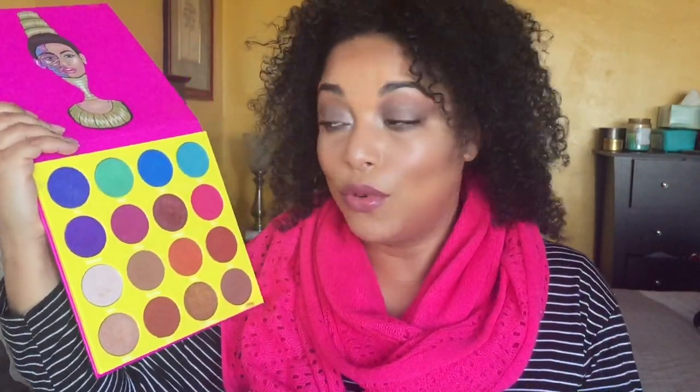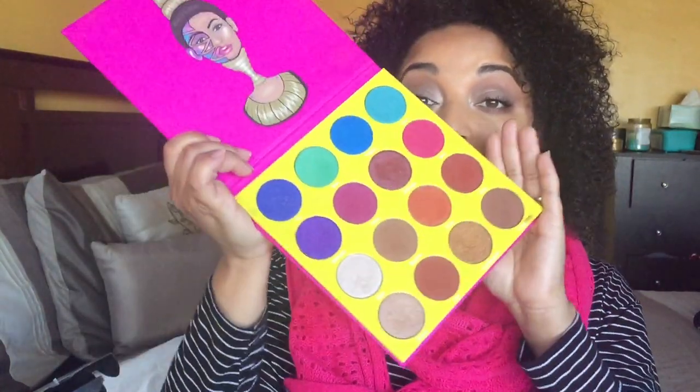I know I was supposed to be using the Lorac Pro palette, but I totally forgot — because it is Black History Month I've been using the Sahara palette and it has been amazing. I've also been using the Masquerade palette, though I've been using the Sahara more. I'm going to come with a tutorial for this one for spring — I've already filmed it, I just need to edit it. This is my pop of color palette and I will not be parting with it; you have your neutrals and pops of color.